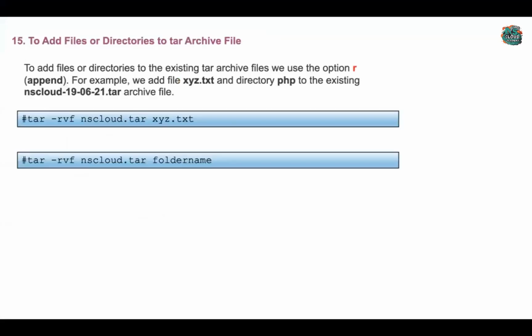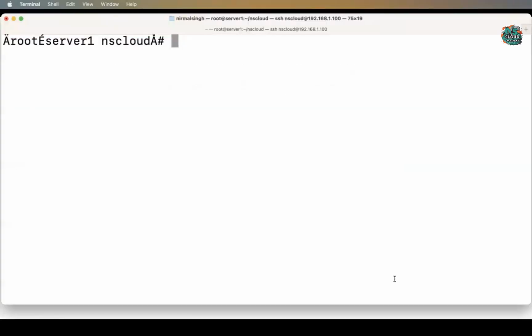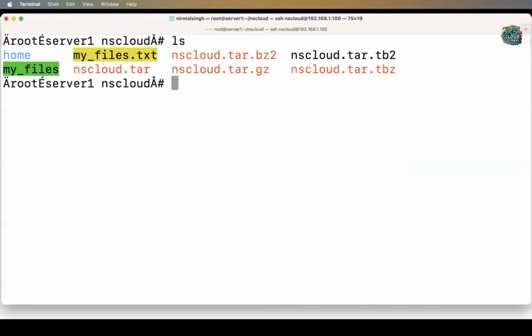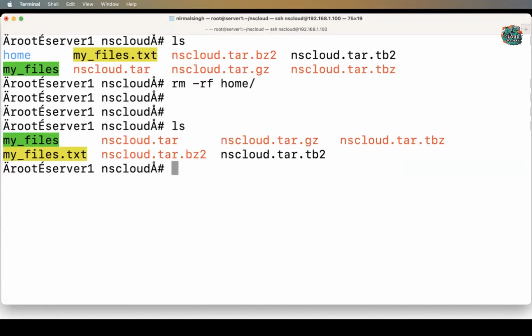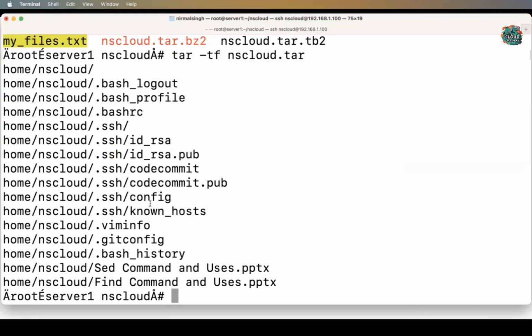You understand? Suppose you want to add some file or directory inside that existing tar. In that case, what will you do? Just like here, let's delete that home and ls. So tar -tvf nscloud.tar and see how many files we have.